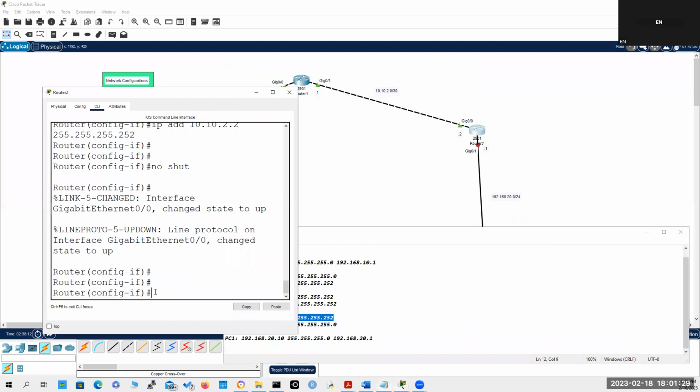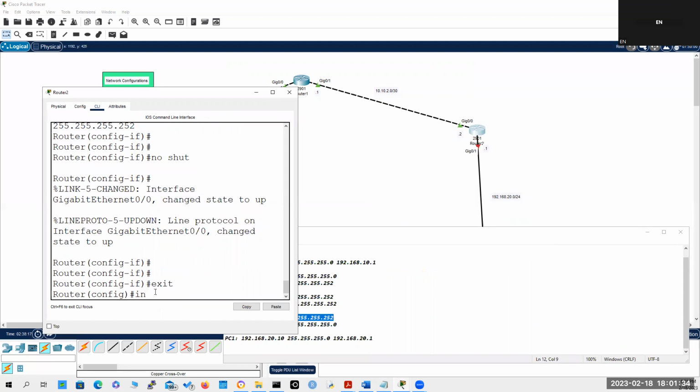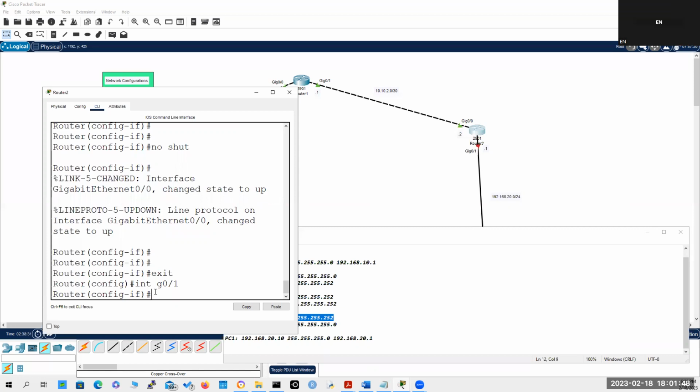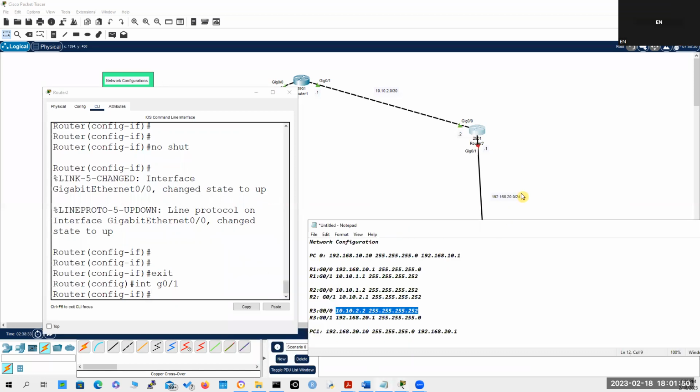So now exit one step, interface G0/1. Yep, G0/1. Now let's get the address. Because this is /24, the subnet mask for that interface will be 255.255.255.0.